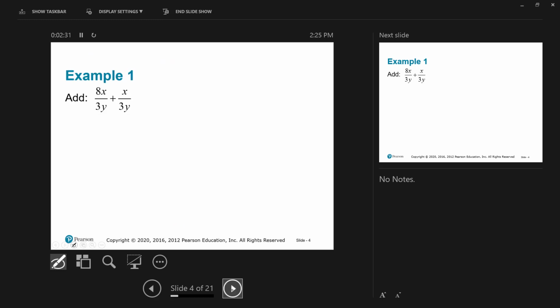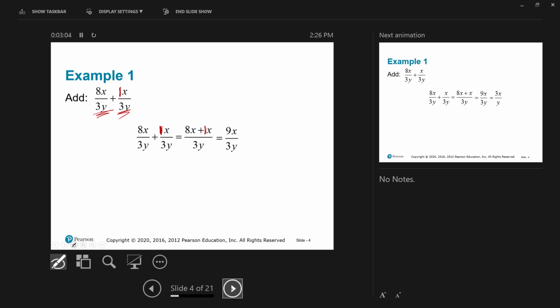So let's take a look at our first example. They ask us to add. We know how to add. We have to make certain the denominators are the same. Gratefully, they are. And that means we can add these numerators across. Now, for us visual people, we may want to put a 1 in front of this x. So we remember that we're literally supposed to be adding an 8x and a 1x together, since the denominators are the same. Okay? And you know as well as I do what 8 plus 1 is.